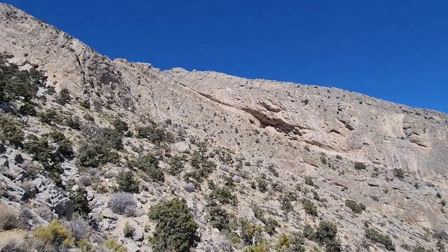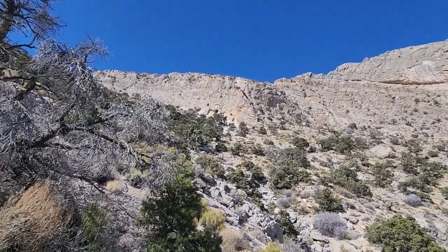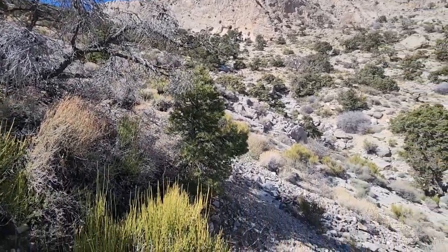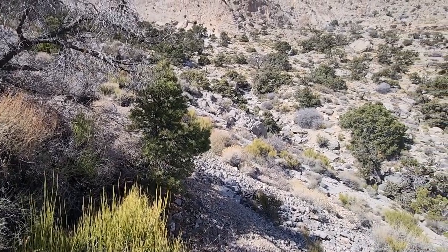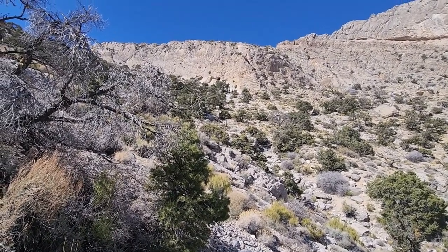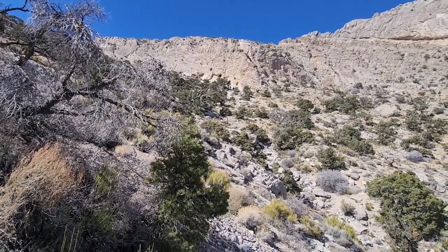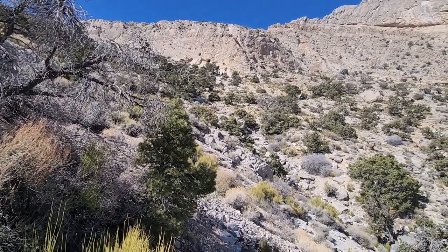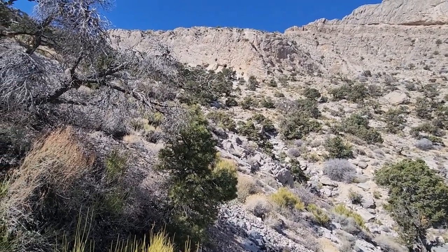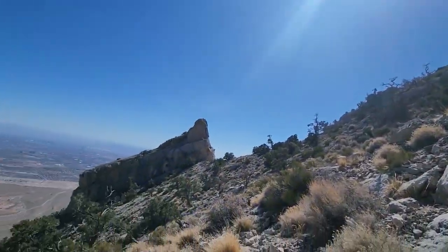Looks like I'm in crow territory or ravens. I don't think they're real happy I'm up here. Okay, so let's see if we can hit that gully and then continue ascending and perhaps along the lower edge of the cliffs up there would take us up and around. We don't know, haven't been here before, but it looks like a possibility. So onward. Yay, we're above the Southeast Pinnacle.